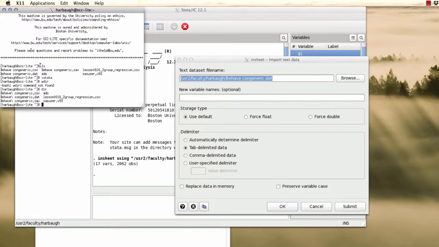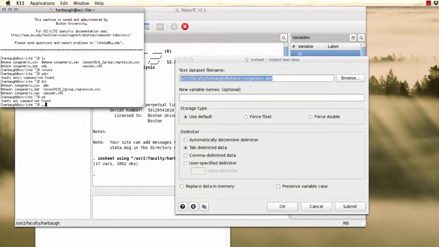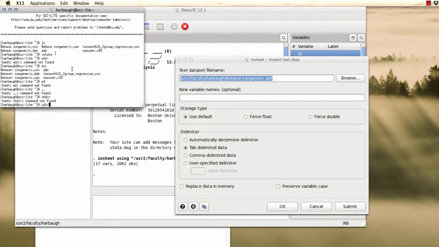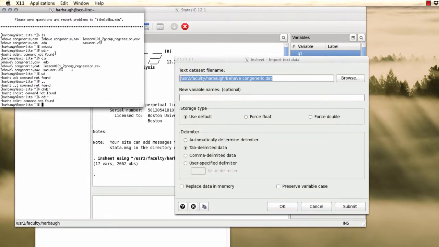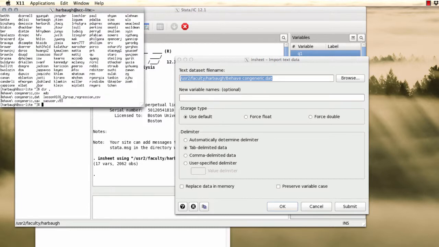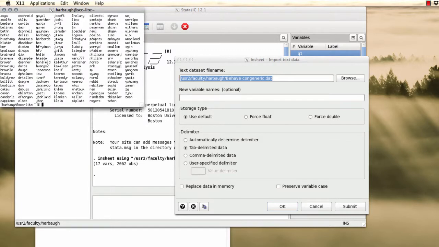Okay, so go browse, find it, and all files. It told me, oh, you can't do a Y with SFTP.